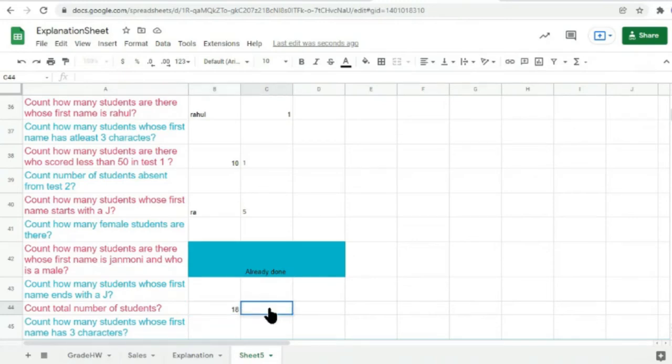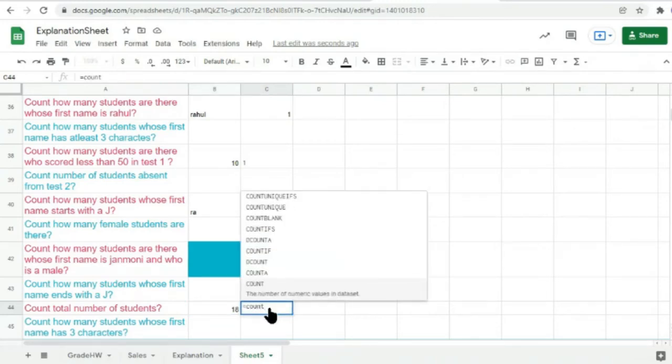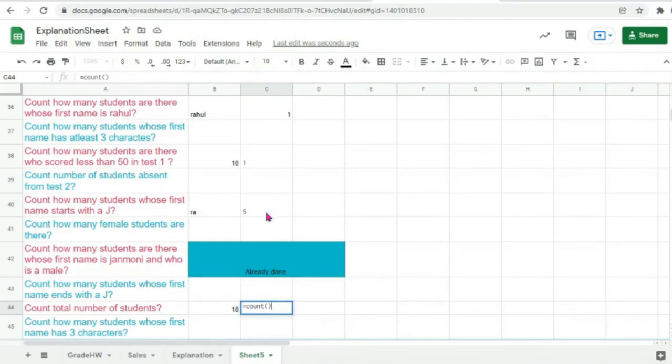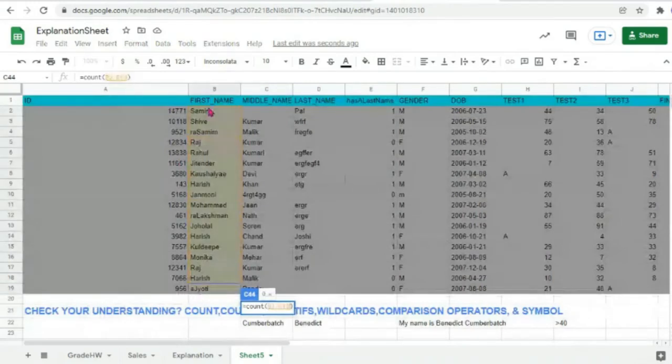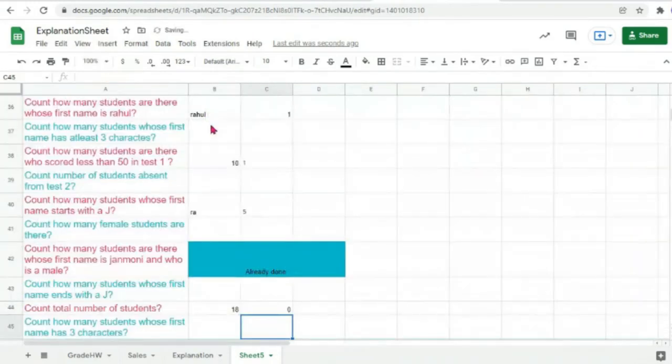However, if you are using the first name to count the number of students, in that case certainly count is not going to work. What you have to do is make use of the COUNTA function, right? And that way you are going to get the same answer.